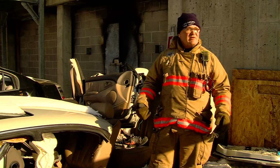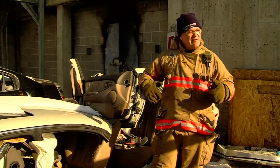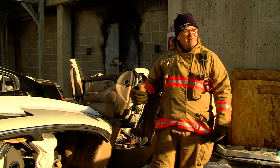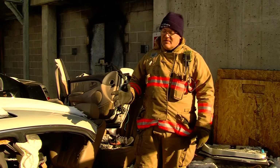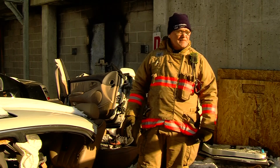One of the things that they're going to talk about inside there is that we want to get a firefighter inside the vehicle in gear early on if we know we're going to be cutting, to start to talk to that person. They can also do things EMS-wise, like stabilizing their neck or whatever. But at the same time, while they're in there, they may be able to pop that trim while they're inside there as well. Good question.